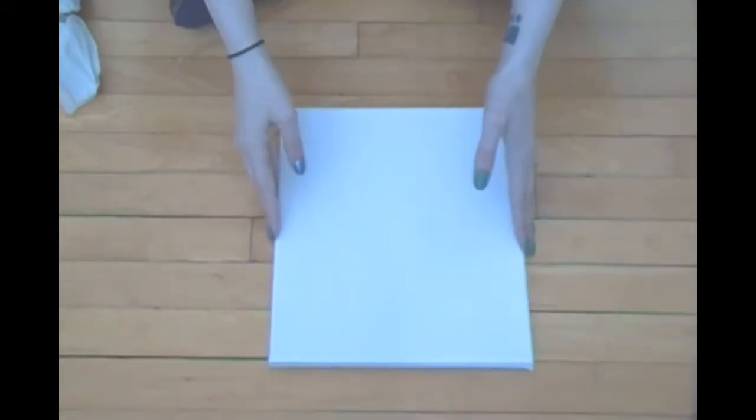So for this craft, you only need a couple things. I have here a canvas. This is just from the dollar store. I paid $1.50 for it. And then you're gonna need some paint. Once again, I got these from the dollar store.